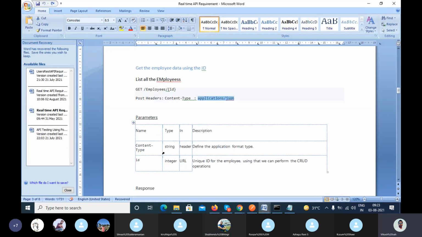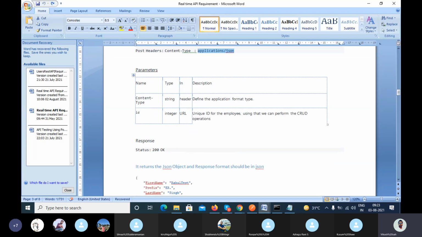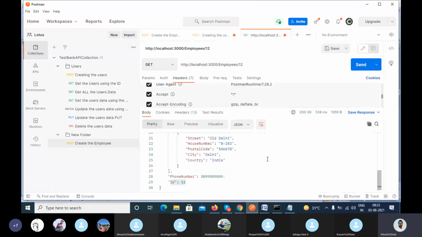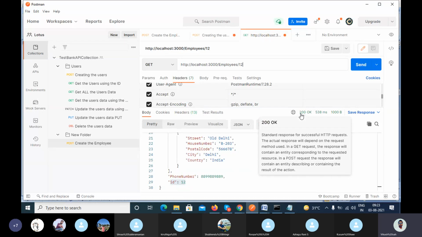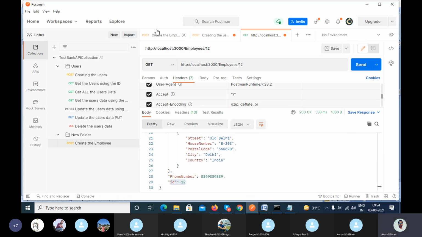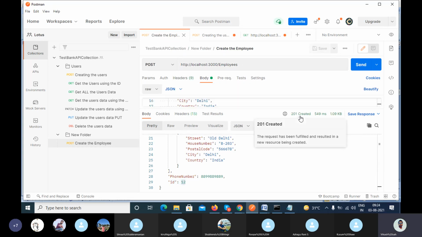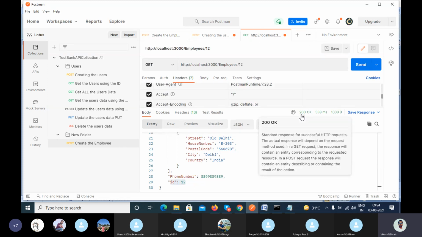So moving to the next, you can see it here. The status code is 200. Can you see it here? In the get call, the status code is 200. Right. So you might have a question, the interviewer will also ask a cross question: can we return 201 Created, which you are getting here, in the get call? No, it would be in post only.